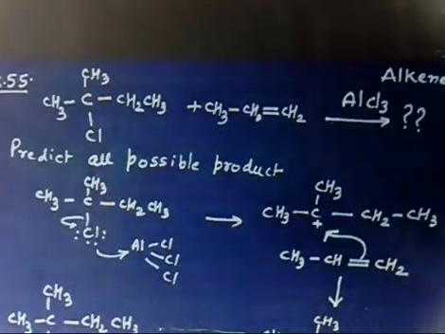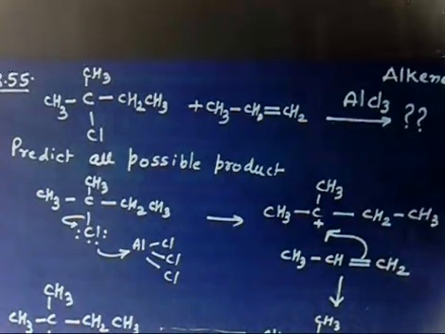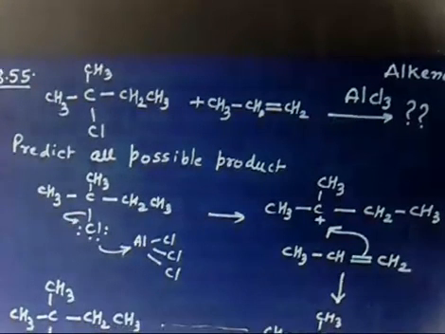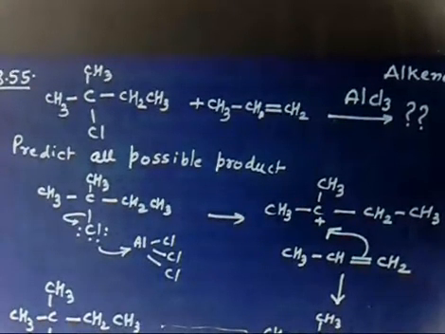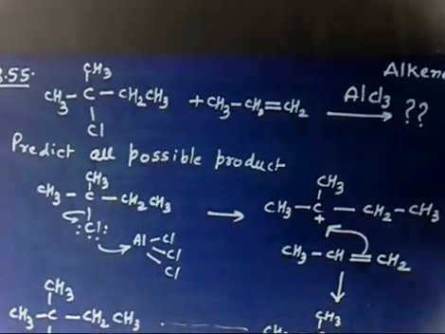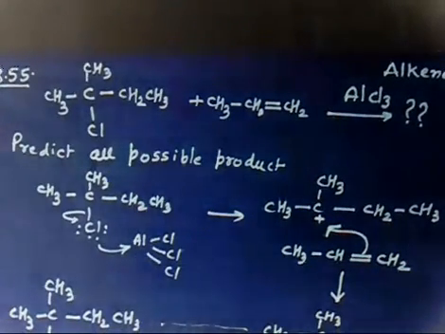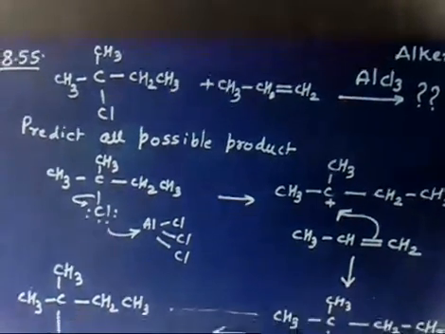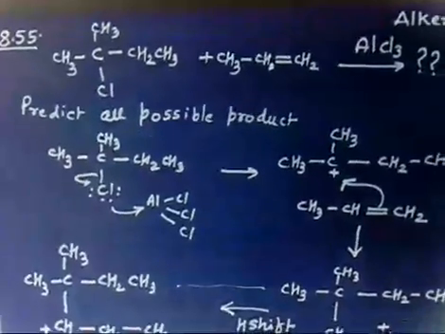In all the cases, the reaction will be the same. The only thing is, in one case you will have OH and then you have to take H plus. In another case you can have an alkyl halide. You have to take the Lewis acid, AlCl3, BF3, ZnCl2. You can take another acid, AlBr3. So this is the reaction of a carbocation. We will go for the next problem.